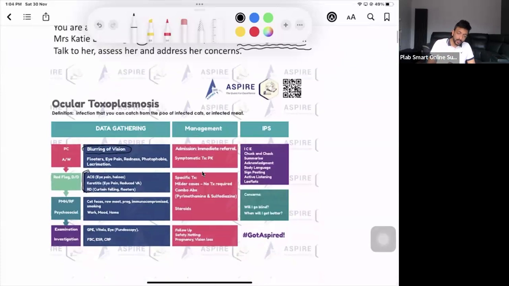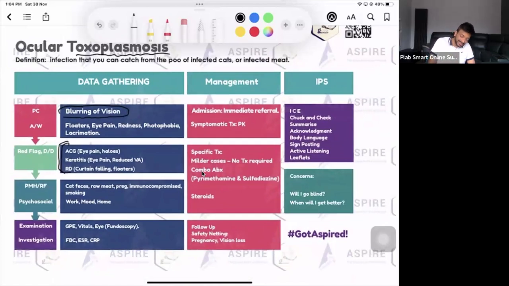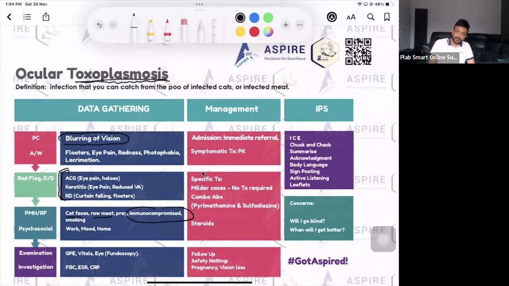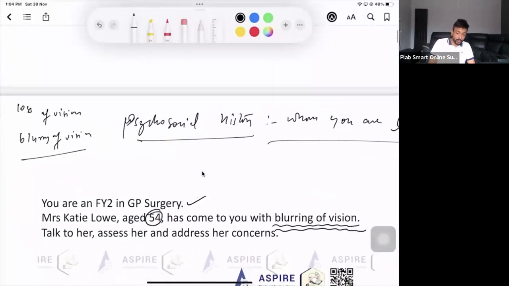And here you can get something very important, because ocular toxoplasmosis, how do you get ocular toxoplasmosis? One of the main reasons is if you are living with cats. So it is when you are dealing with cat feces, raw meat, and you're immunocompromised, the chances are that you might get Toxoplasma gondii infection. Right. So that is the scenario that they're given. So it may be very difficult for you to find out only on the basis of your history. So I always say this exam is not only a medical exam.